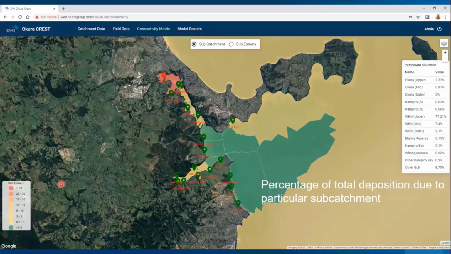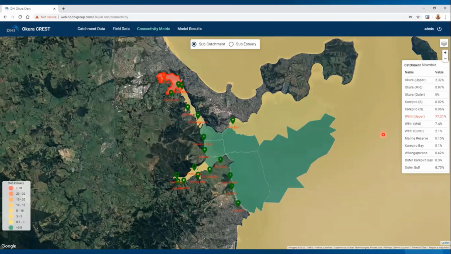the, in this case, the percentage of the total deposition due to a particular subcatchment. So we can see this map showing the linkage between the Silverdale subcatchment and how much of the total deposition within this sub-estuary is due to the Silverdale subcatchment.